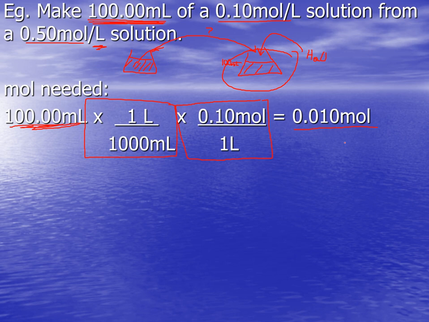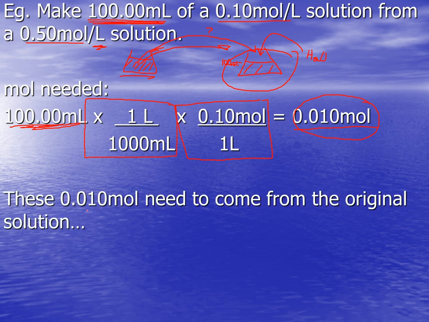Now you can't go and count those particles, but what we can do is take them out of the container in something that can measure volume. So if we can take our moles needed and convert it into a volume, what volume would have that many moles in it, we can easily measure that and move that amount over. So knowing that this original solution has a concentration of 0.5, we just need to find out how much of it would it take to have 0.01 moles in it to transfer over. So the second calculation is, let's say we need this 0.01 moles to come out of the original solution. How much of that original solution has to be moved over?